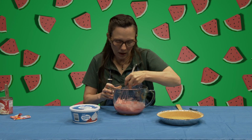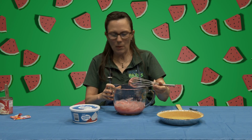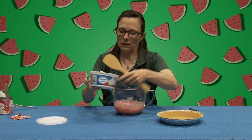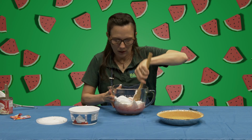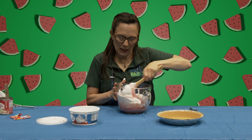From here, what we're adding is your Cool Whip, or whip topping. I just have generic here, it works. And you're gonna fold this in. I'm gonna save some out just for toppings. So this takes a little bit of time just to fold it in. It looks pretty when you're doing it. It gives you lots of stripes.